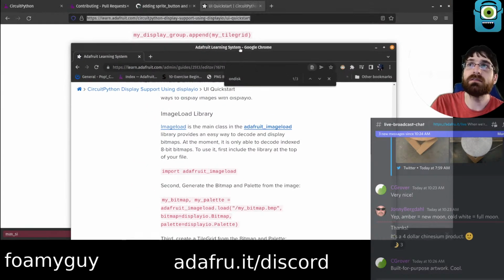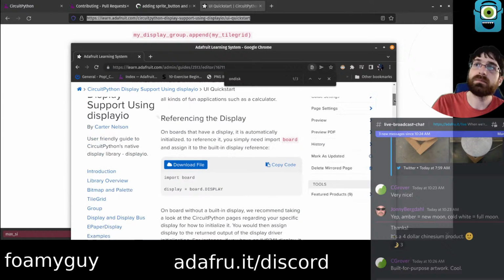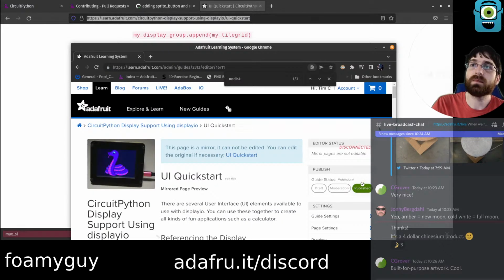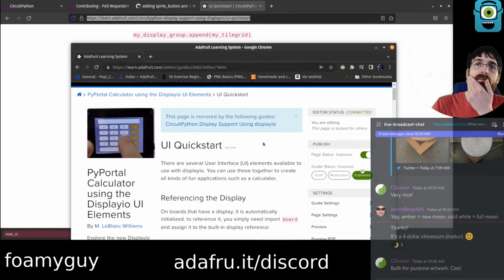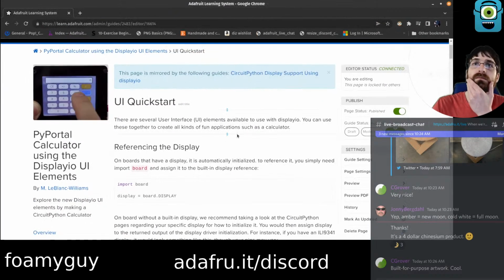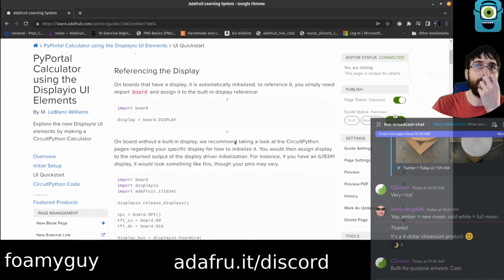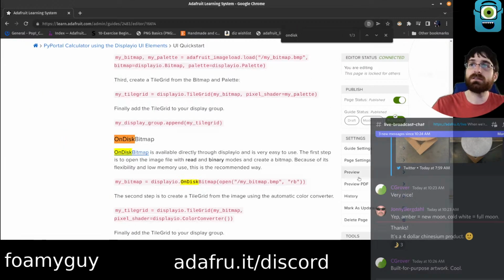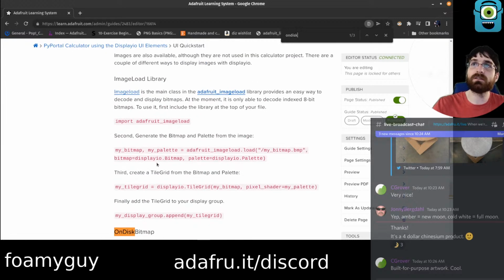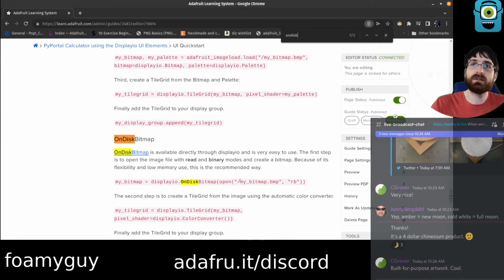Can we go to edit? Oh, I can't edit. Do I quick start? Okay, part of this page. Cool, let's go. Can I edit this? Oh, I am editing, okay. Just bitmap.